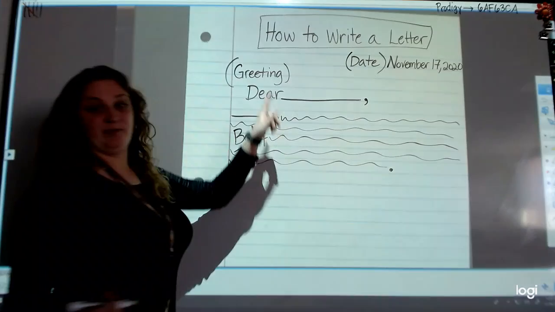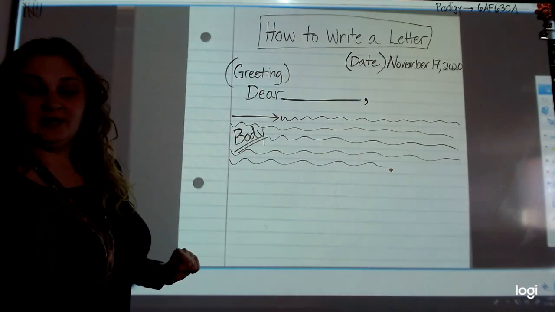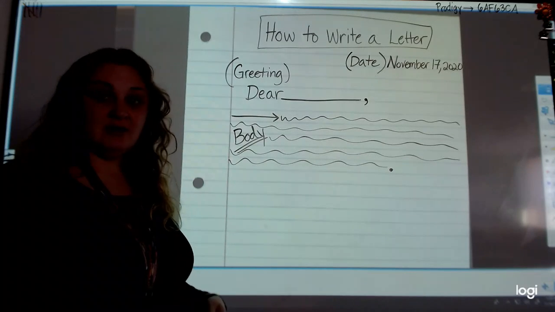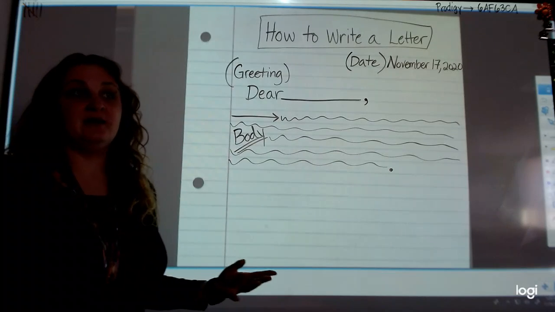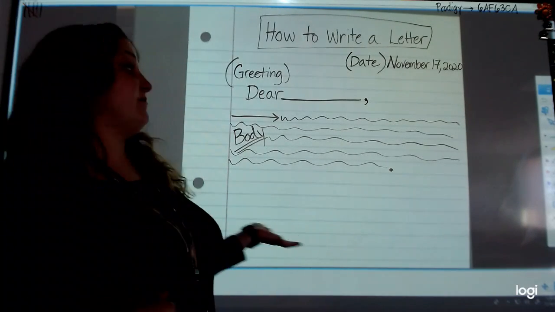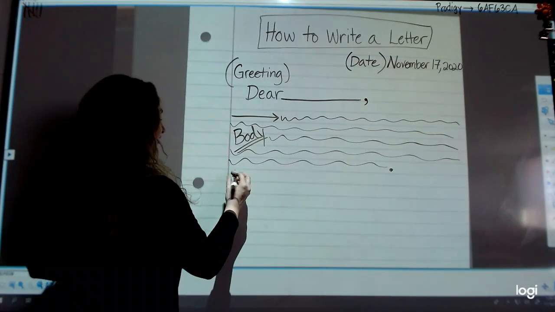Now that should not all be one long sentence, but at the end of all my sentences there should be periods. Okay, now I need to write a new paragraph though because I'm shifting topics. Up here let's say I was just asking how they were doing, telling them the basics of what I've been doing. But now I'm going to get into something more specific. So I'm going to start a new paragraph.